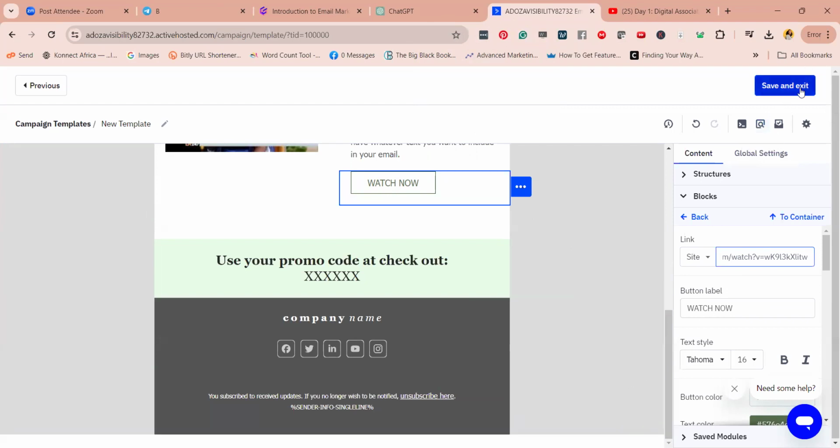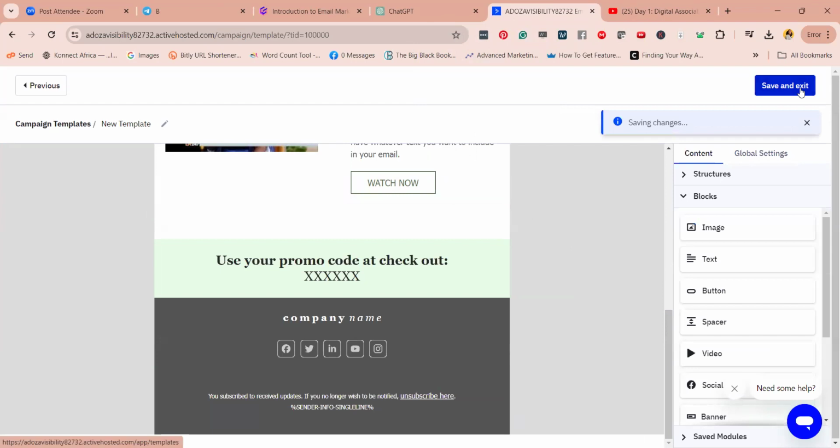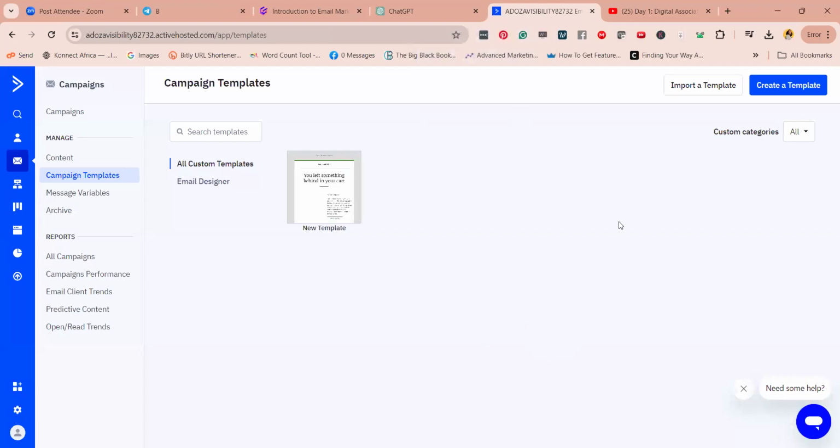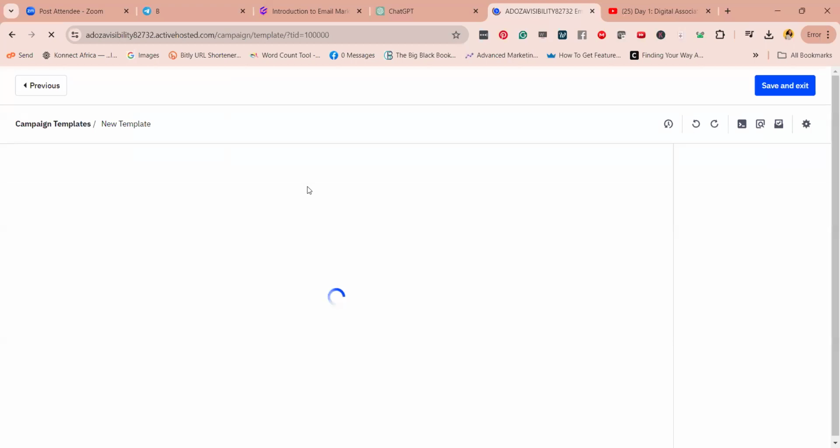So we save and exit. Once you save and exit, it will take you to the place where you are then going to either schedule it or send out the campaign.